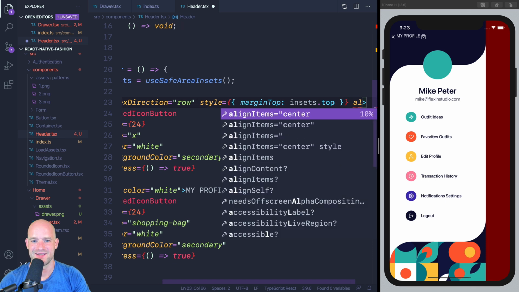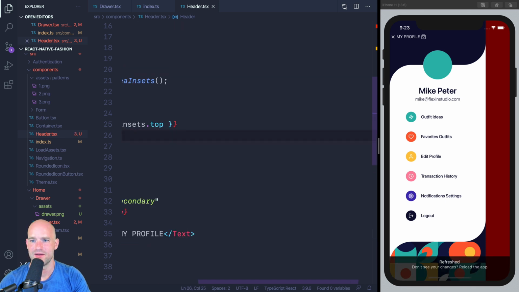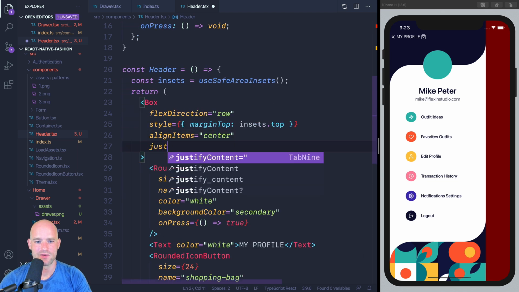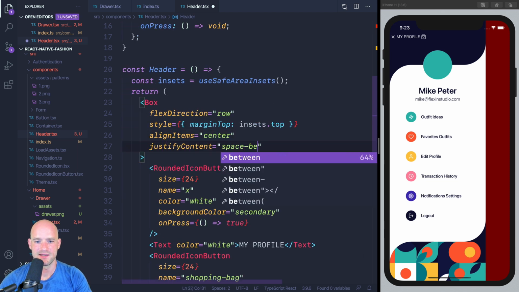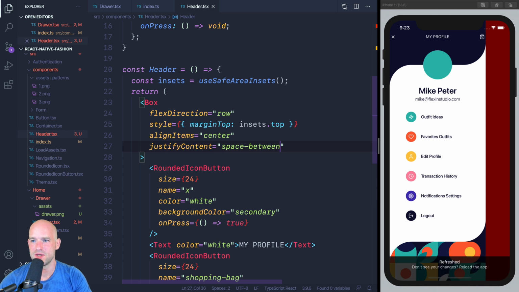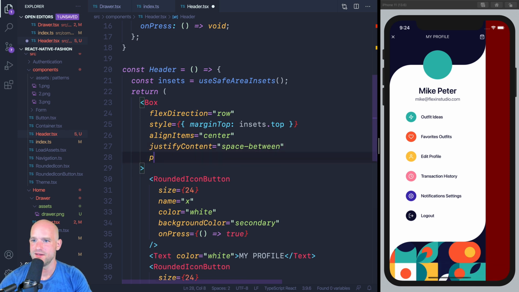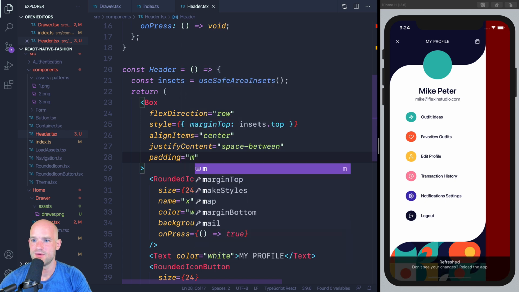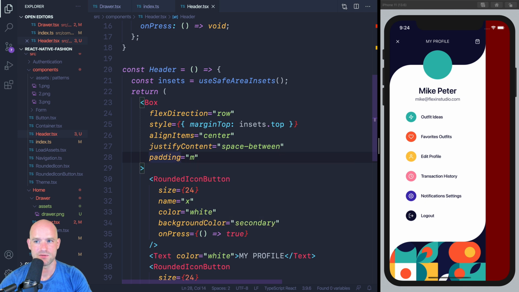Align items center. Justify content space between. Perfect. And we can add some padding, medium. Or only padding horizontal. Okay. Cool.